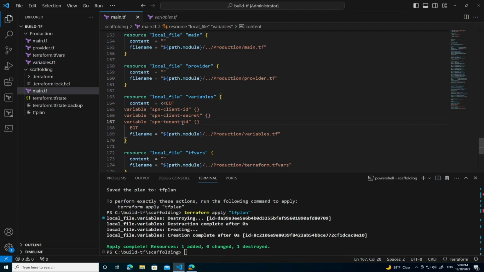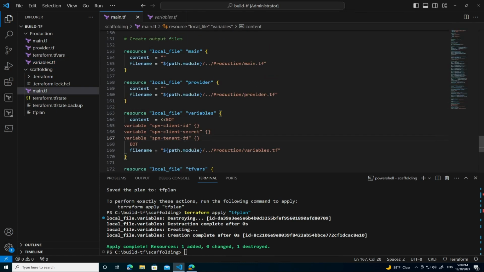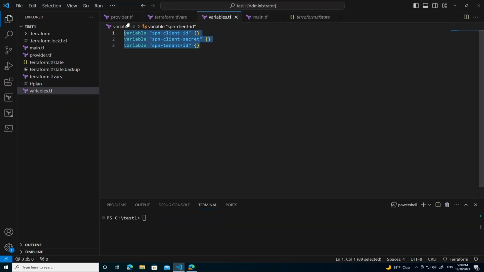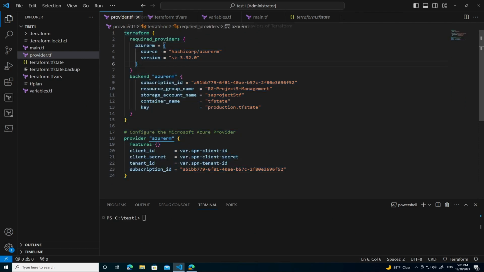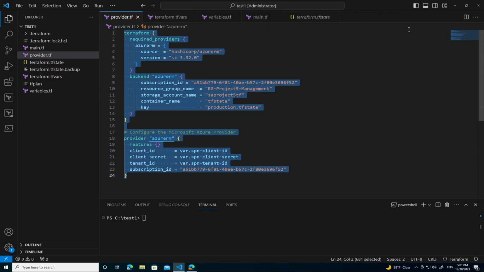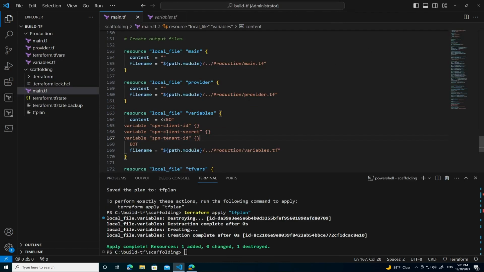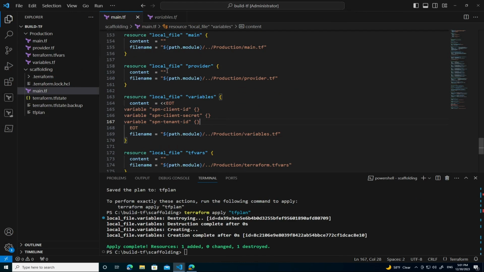So we need to do the same for the provider and the tfvars file. Obviously, let's go back to the provider block from our previous video. So this is basically the content we want, but we're going to modify it to be specific to our project. So let's go in here, use the same principle. So under the provider, let's do an EOT.